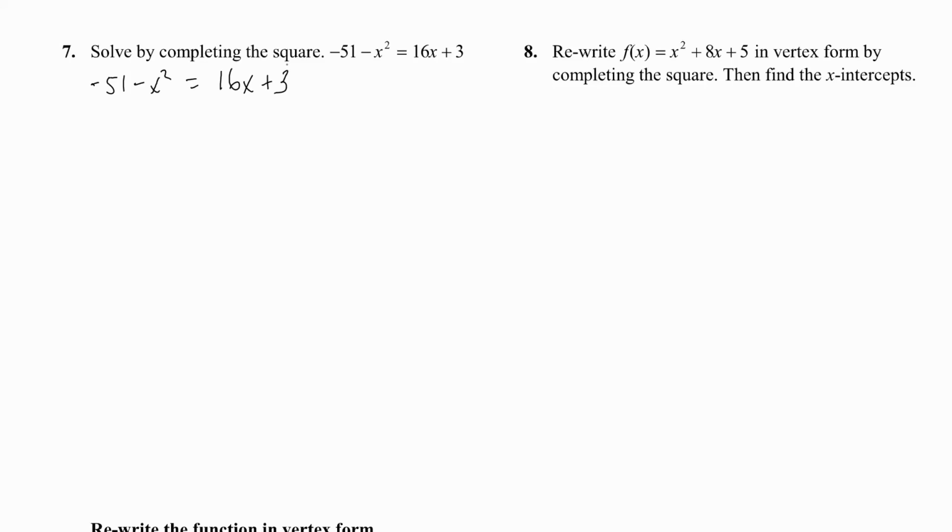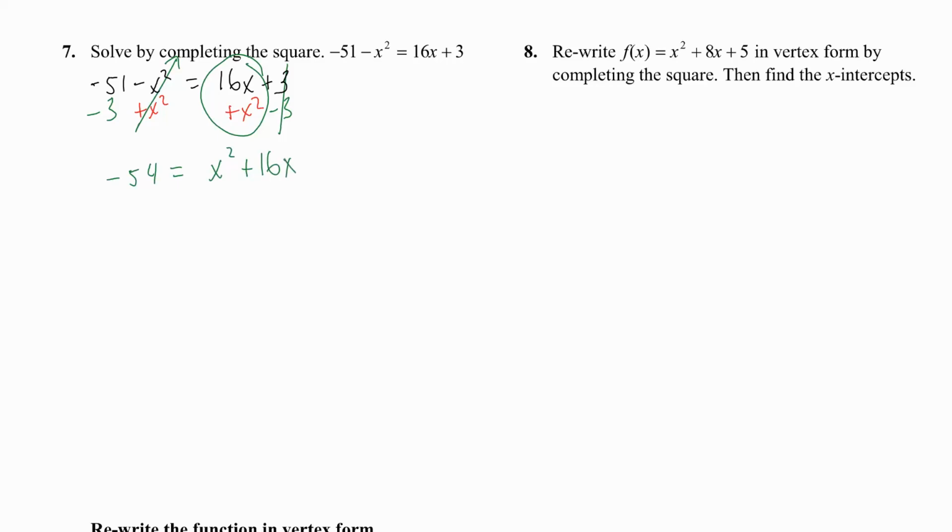It doesn't matter which side the x's and numbers are on. We want x squared to be positive 1. Okay, so on this one, we need to add x squared to both sides. That'll get the x's on the right, but that means we also need to get rid of those constants. So we're going to subtract 3 from those. Okay, so that is 0. Negative 51 minus 3 is negative 54. That's 0. Now we can't combine those two. We are adding them, so we'll just say these are added together even though we can't combine them.